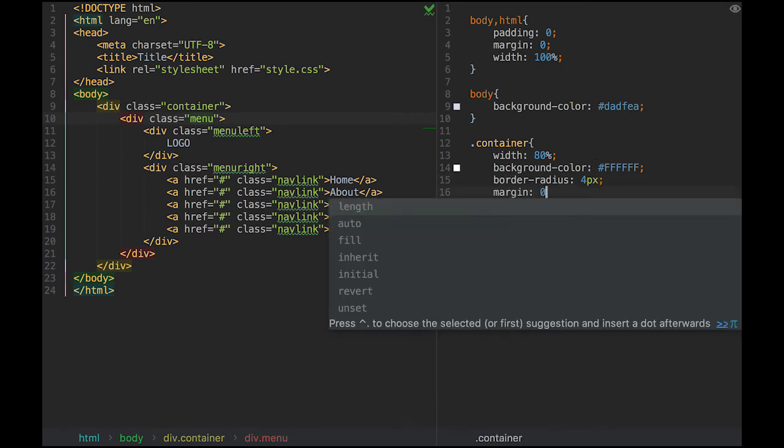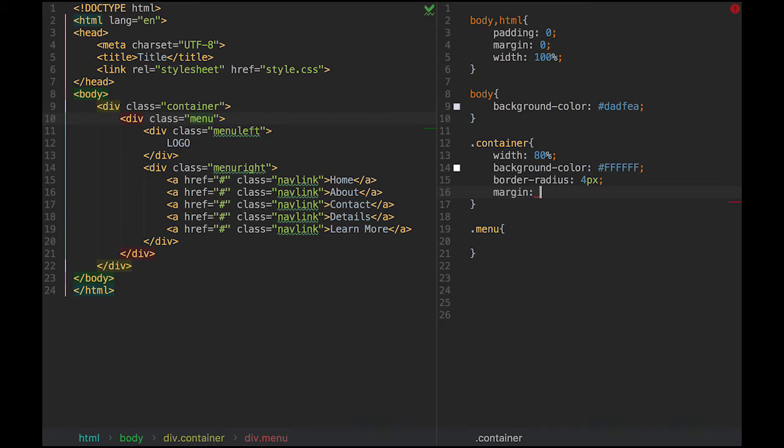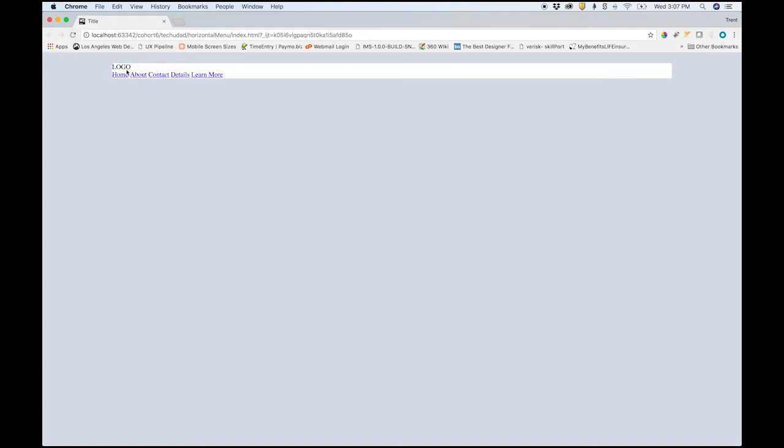We'll do margin 0. Actually, let's set that to more like 25 pixels. 25 right here is our first number. It's going to be top and bottom. And auto is going to center our left and right sides. So it will bring it down off the top 25 pixels and leave a 25 pixel off the bottom. If there was something up against it, you would see that. And auto is just giving us equal spacings off the left and right side. So now I hit refresh, and I get my page all lined up just how I like it.